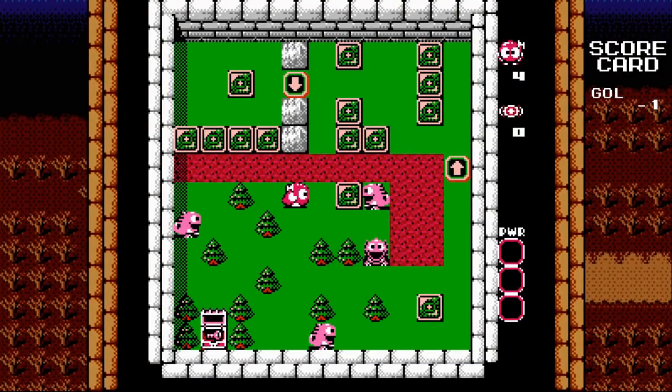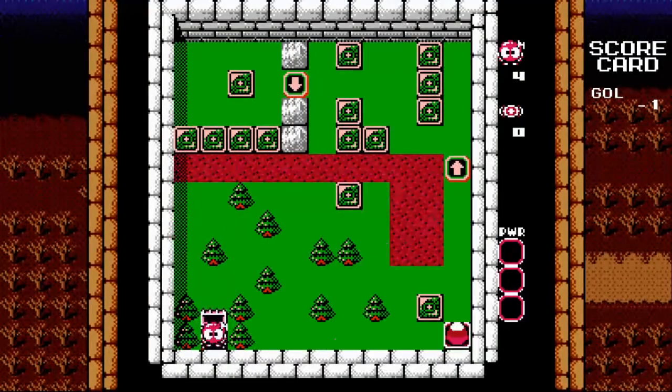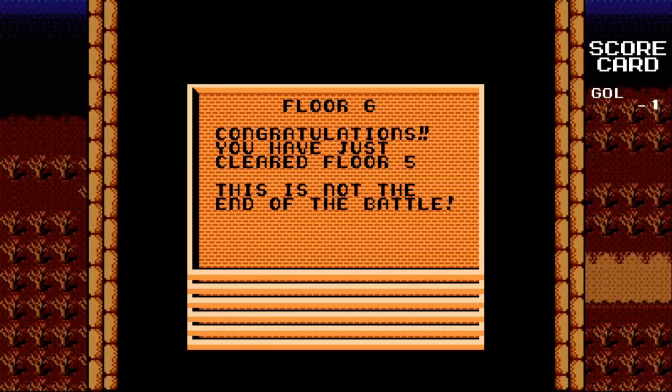So yeah, I think my only option is to try and fake this Gol out. Okay, simple enough. Because yeah, he can only have one fireball on screen at a time. Okay, floor 5 complete. Floor 6, congratulations, you have just cleared floor 5. This is not the end of the battle.